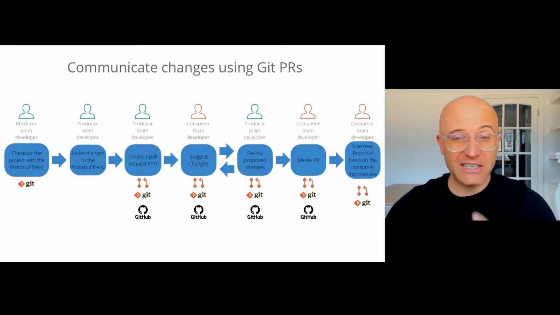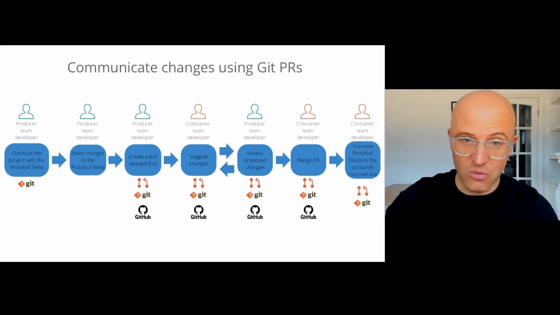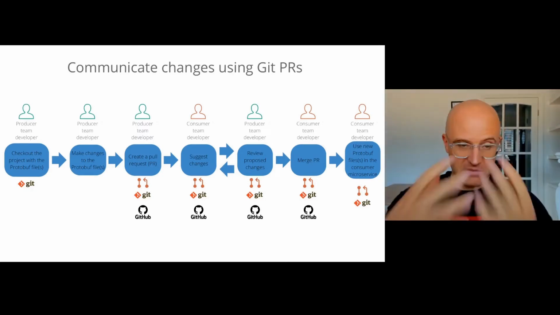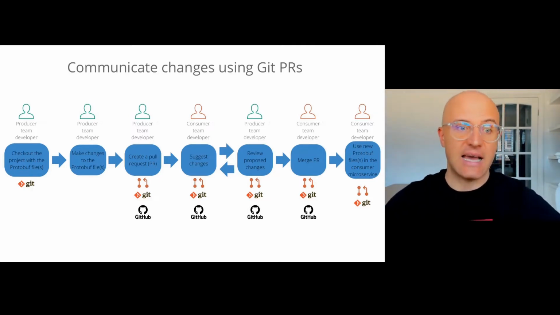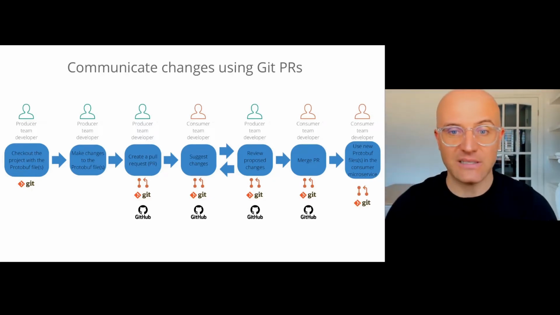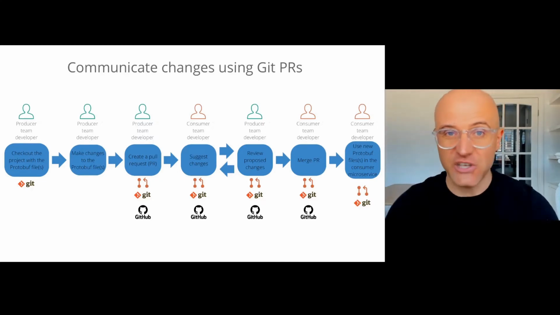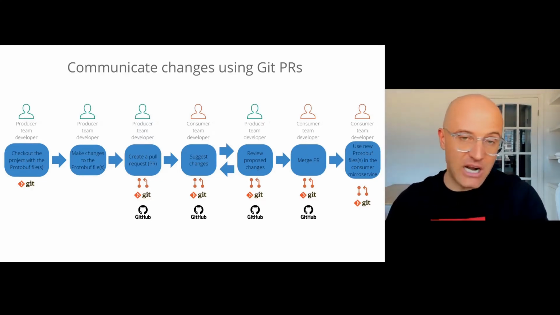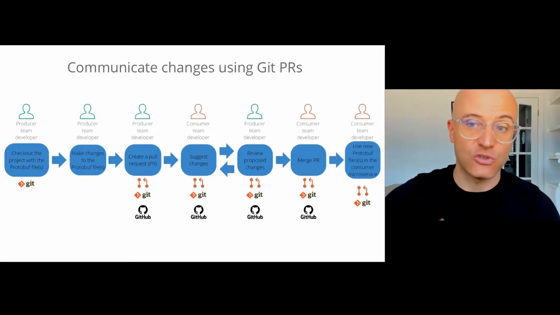How would communicating changes look like? Well, some of our customers use this workflow, communicating changes using Git pull requests. So let's say the producer team needs to make a change to the service definition. They will check out the project, make changes to the protobuf files, create a pull request, and then the consumer team and the producer team can work closely together, commenting on the changes, making sure everybody's fine with the proposed changes, and then the PR gets merged, and the protobuf files can then be consumed on the consumer side in that project.